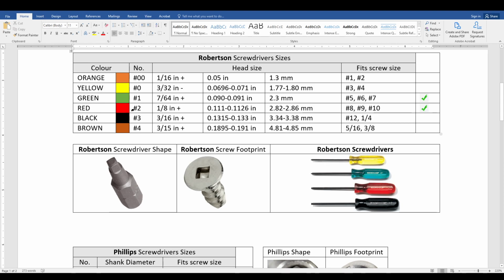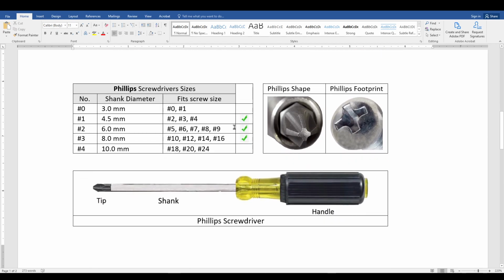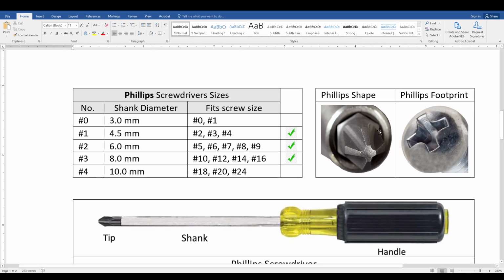These are the two screwdrivers that you're going to use a lot in our class. Also, we're going to use the Phillips screwdriver, number one, number two, and number three. And of course, this is what the Phillips footprint or screw head looks like.